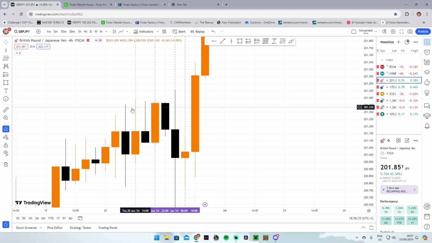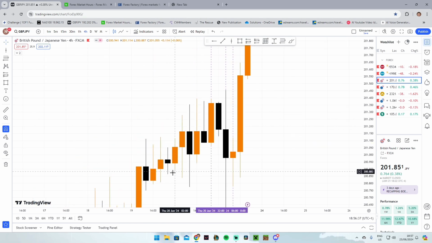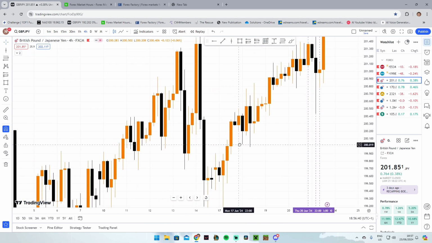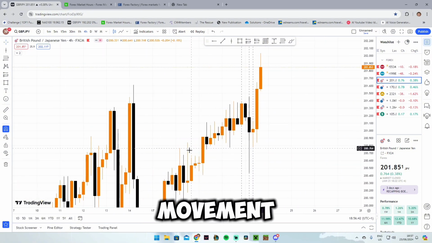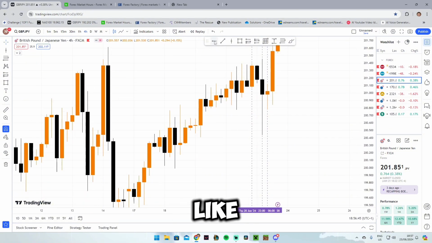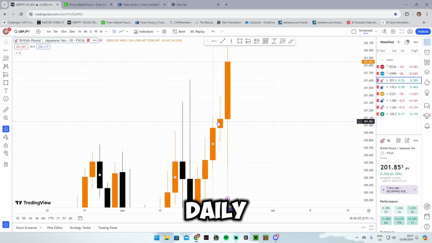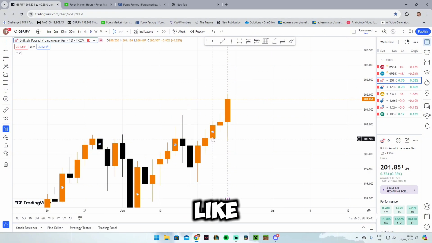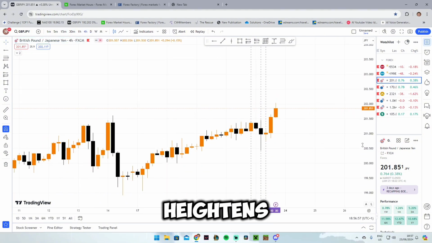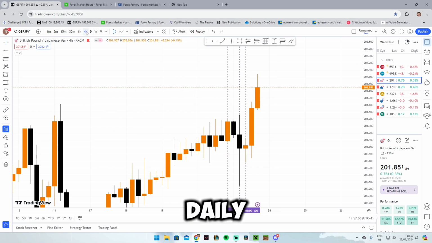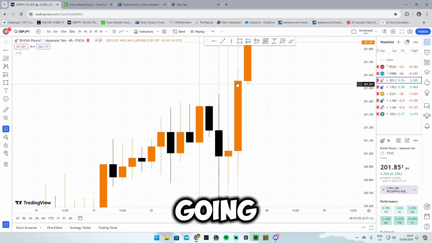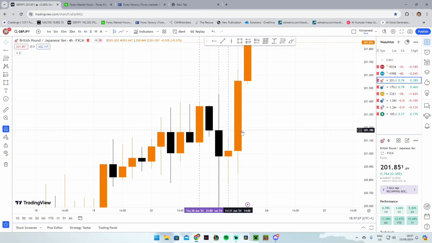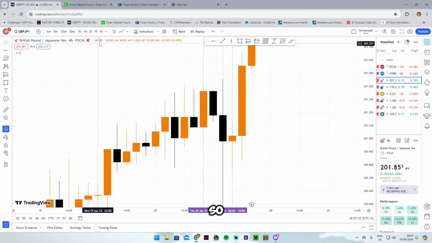So right here, it's pretty up, innit? Fat movement up. Obviously, there's a breaker structure here on this 4 hour, but this is where the daily comes in, and you could tell that it's an up candle anyways. It's an uptrend anyway, so that heightens it. That's the only way I'd use the daily, but for the 1 hour it's mainly the same. So we know it's pretty up going into the New York session.